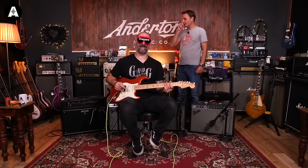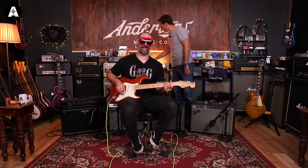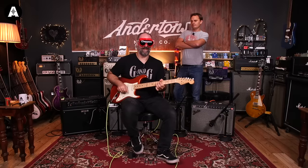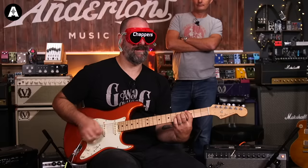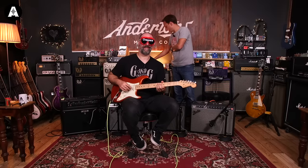Solid state. Okay. Now, I'm going to let you have a clue here, Rob. As I said to you right at the beginning, at least one of these amps is valve. Okay. So here we go now with the Tube Screamer, same again, starting over here with amp number one. So that's digital. Excellent. Thank you very much. Next one, please.